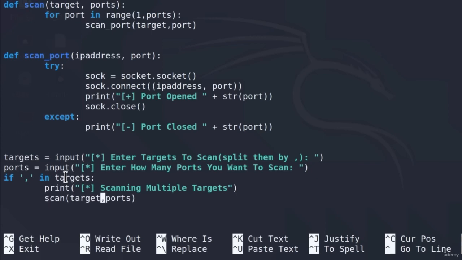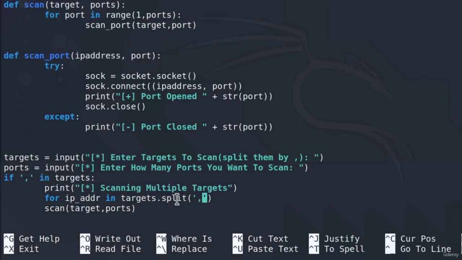And then right here, instead of calling the scan function outside of the if statement, we're going to call it inside of the if statement. And we're going to use a for loop inside of this if statement. So for IP address, and we're going to call it IPADDR, in targets dot split, and this split function simply splits the input that the user specified by any sign that we specify in between these single quotes. Now, since the users of this program will specify targets with comma, we also want to split the input with comma.